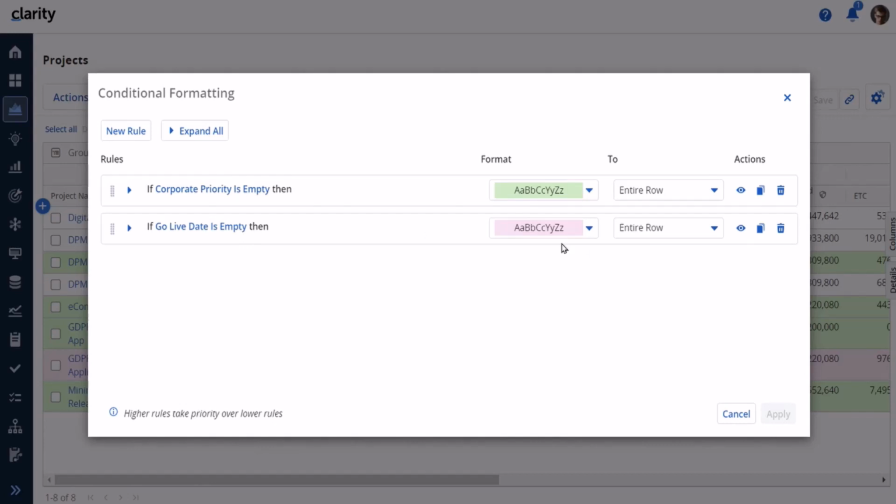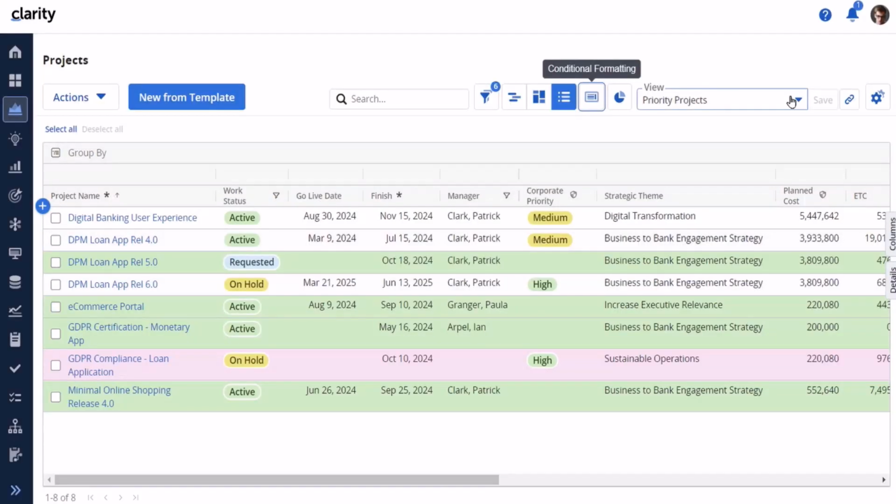Now, whenever you have color formatting, whether it's background coloring or font coloring, it's really important that you have your rules prioritized correctly, because whichever one is the highest priority is going to take priority, because naturally you can't have two background colors at the same time, and the same thing with a font color. It can only be one color at a time. So let's take a look at what this formatting looks like in the grid.